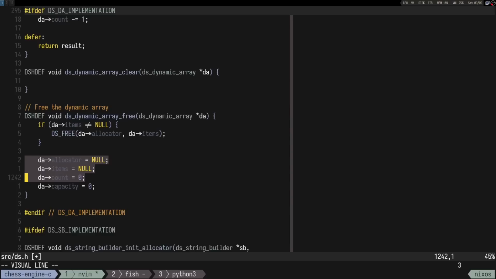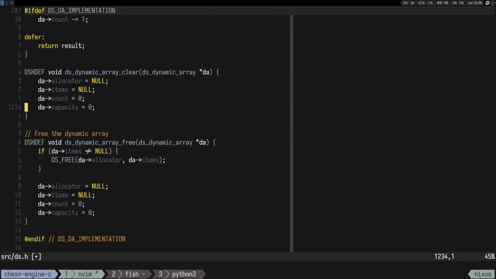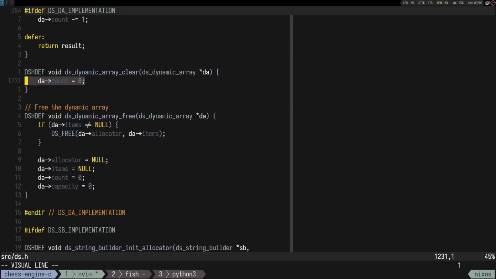It's something like this, just setting the count to 0. It's not deleting anything, but it's resetting the count. So now if we append something new, it's going to override the old items. So that works for me.